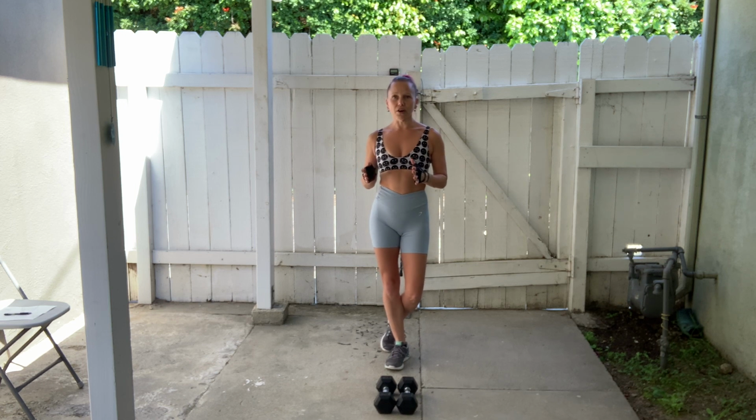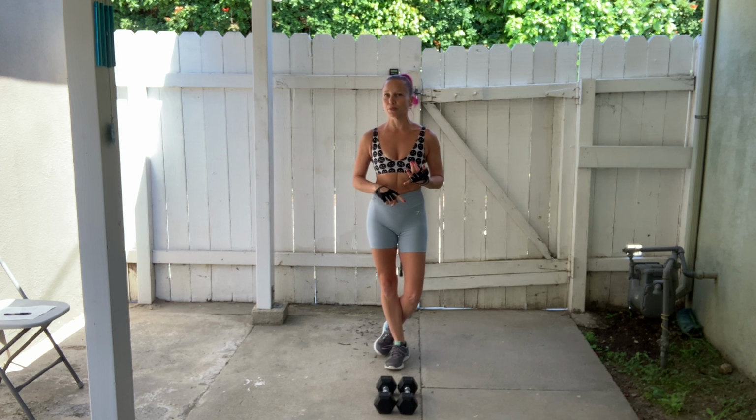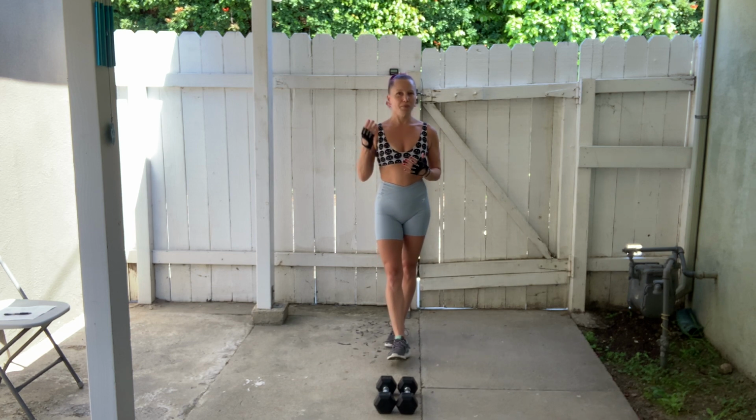Now, for the curls, each time through the circuit, I'm going to do a different curl variation. So the first time we go through the circuit, I'm going to be doing bicep curls. The second time through the circuit, I will be doing hammer curls. The third time through the circuit, I will be doing reverse curls. And then I'm going to do that for rounds four, five, and six. Round four, I'll do bicep curls. Round five, I'll do hammer curls. And round six, I'll do reverse curls, okay? So that's how I'm incorporating those three different curl variations.